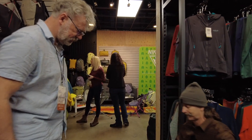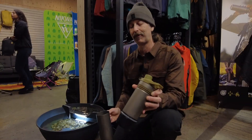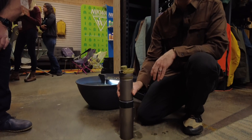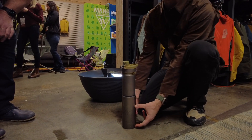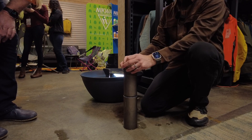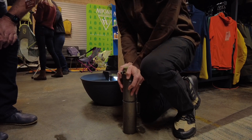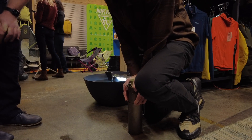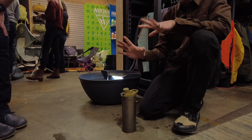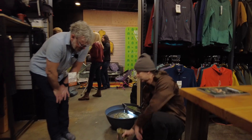Here's how it works. I separate the outer titanium cup from the inner filter and purifier press. I just scoop from any fresh water source anywhere on earth, then place the inner press and get it seated. I move the dirty water through the cartridge in the inner chamber using nothing but my body weight on these two press pads. Before I do so, I vent the cap because air needs to escape as I press down. You'll notice very quickly how fast it is — I just transfer my body weight and let the water move through the cartridge. As it goes through, bacteria, protozoa, no problem — and viruses too.